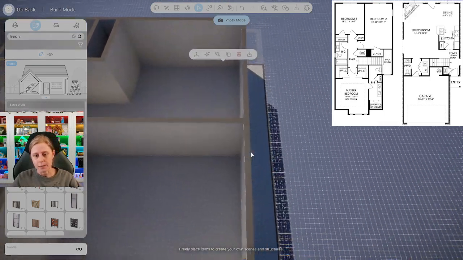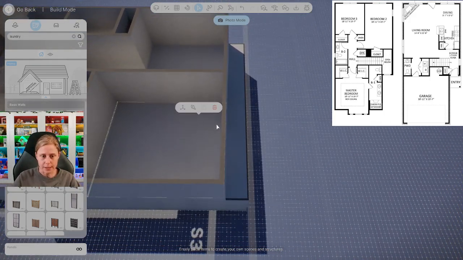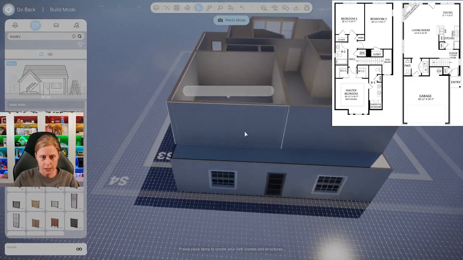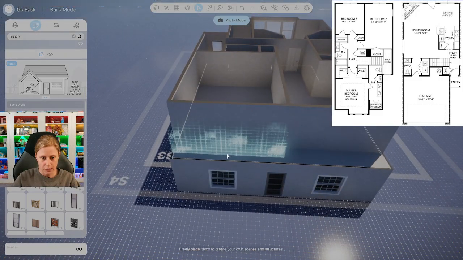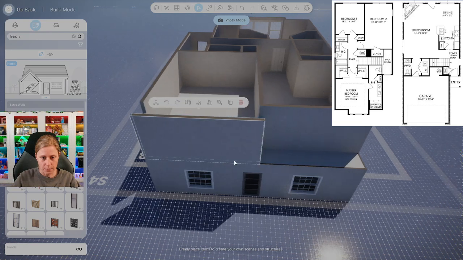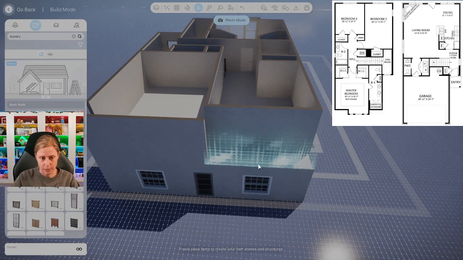Okay, back upstairs. Let me fix this now. Even this is messed up at this point. Come on. This will be right.